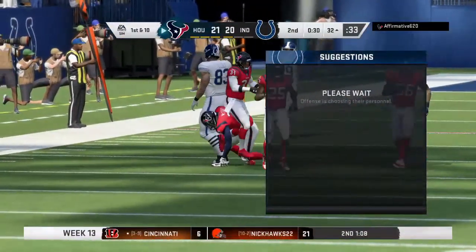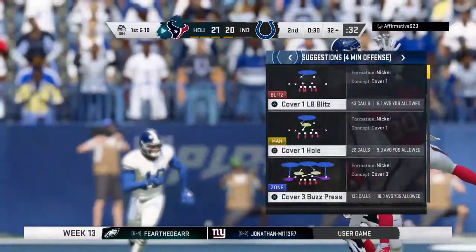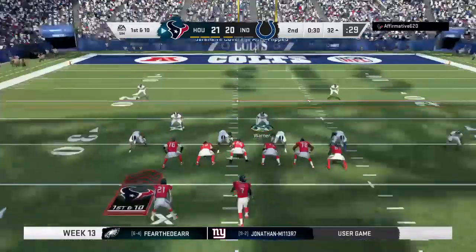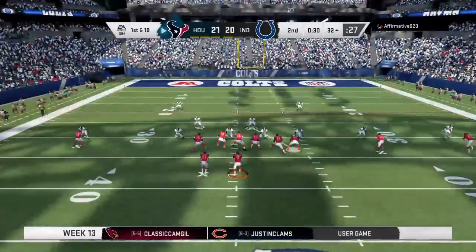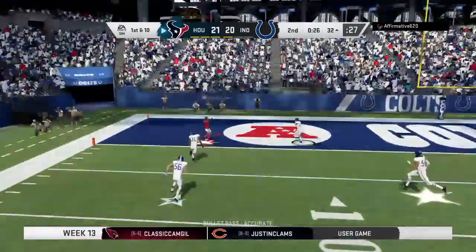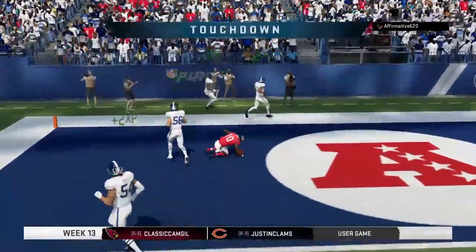You're trailing, you're trying to get points late in the half. I absolutely understand that. But remember, it's all about the ball. And without the ball, you can't get those points. They just turned it over. Now you've got to be careful because that deficit can get a little bigger on the other side with that good field position. And that is caught.